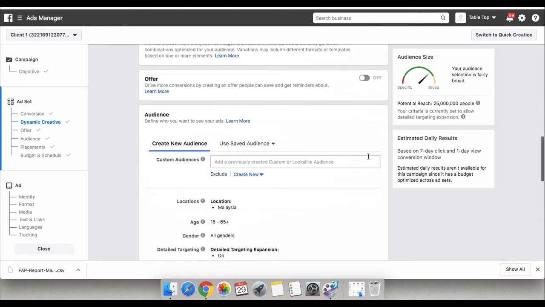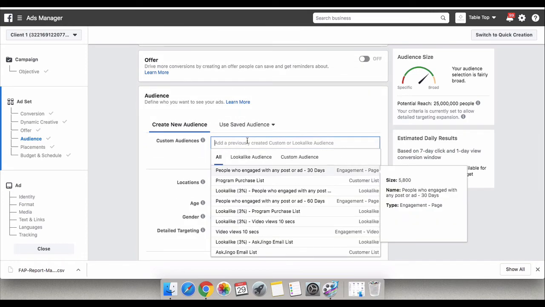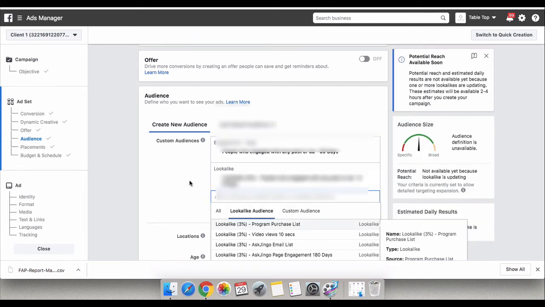Alright, now, pupunta na tayo dito sa audience. As I have said, yung una, wala tayong targeting. Now, we're going to retarget those people na nag-engage sa ating ads or sa any post in our Facebook page within 60 days.